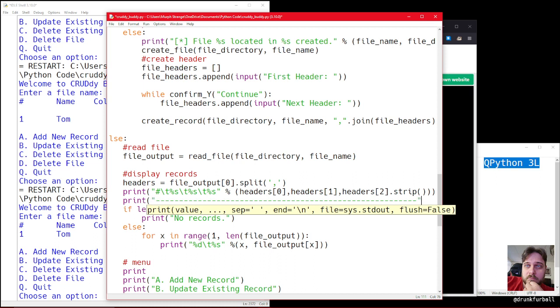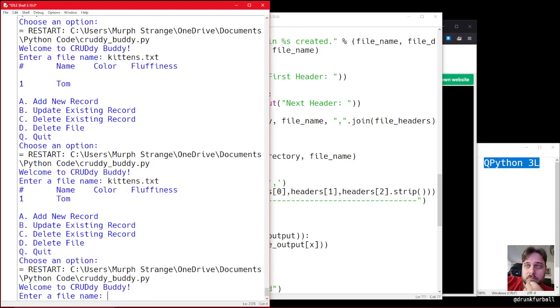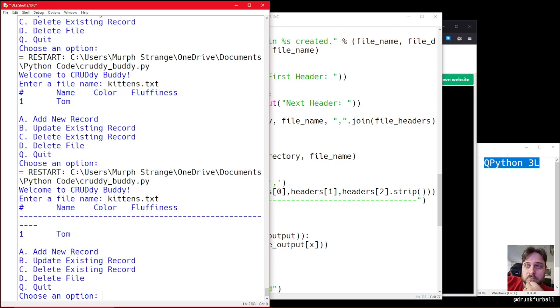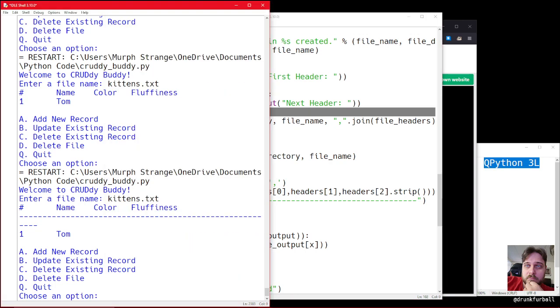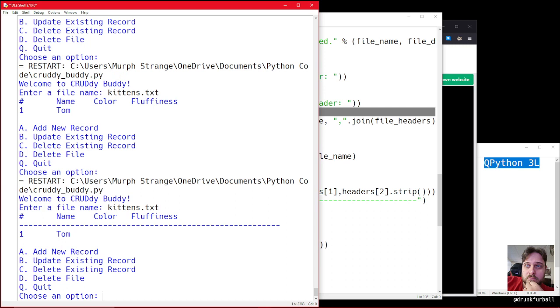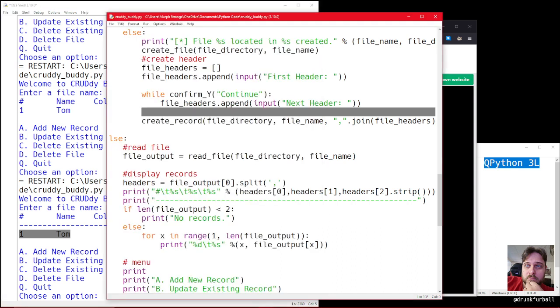So I'm just going to do that. Alright, so we've got a divider that, you know, this is clearly the headers, this is clearly going to be the data. Okay.